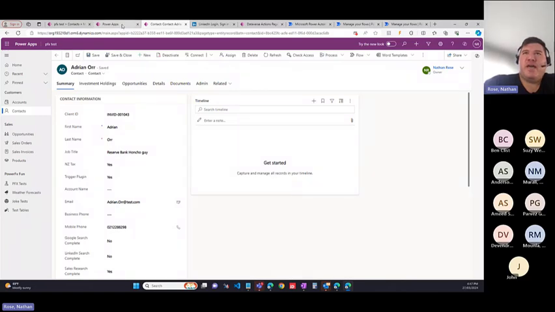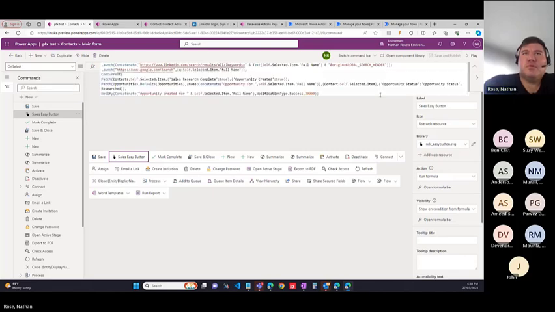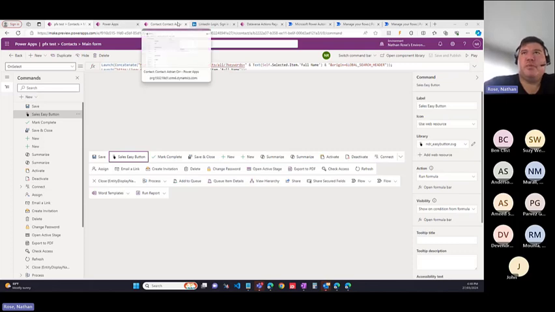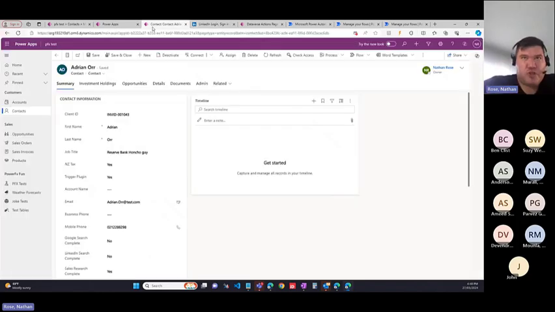And I have edited out the Google search just because that was failing. I commented it out. I've been having a little trouble with this one, but they've changed the format of the Google search URL, and I was getting some errors. But that's how you can launch open stuff with data from Dataverse.